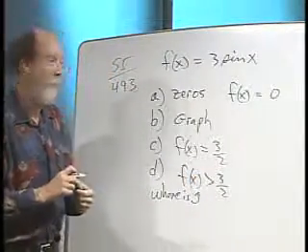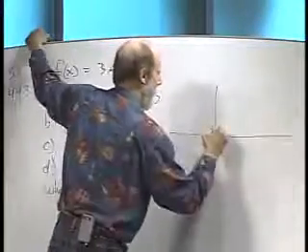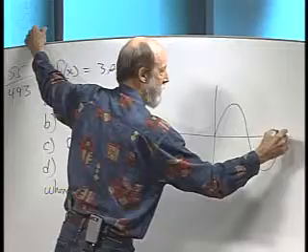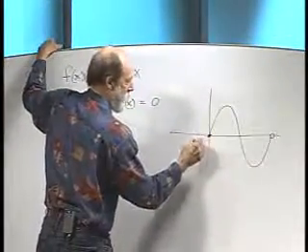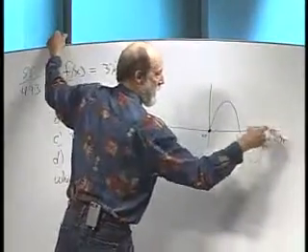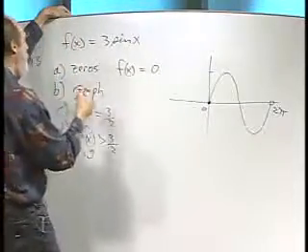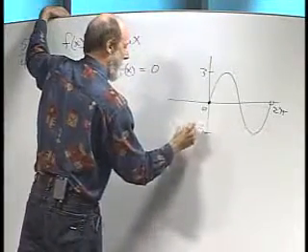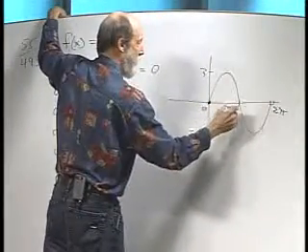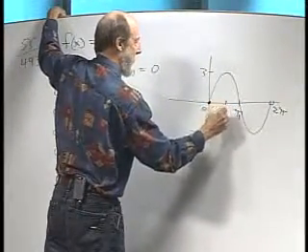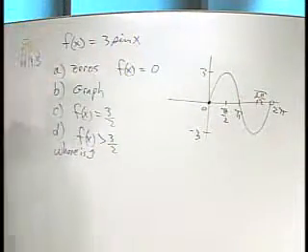So I want to do this real quickly. Finding the zeros. First of all, I'm going to do this second part, drawing the graph. Draw a sine wave. They ask us to do it from 0 to 2 pi, so it's a half open interval from 0 to 2 pi, not including the endpoint. There's the graph, and the amplitude is 3. We all know that. We also know the period is 2 pi, so our quarter cycle points are at pi over 2. Clear back at the beginning of the course.